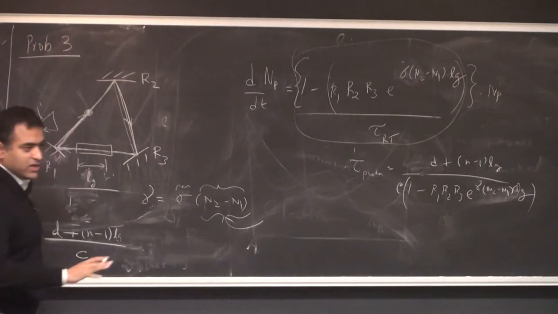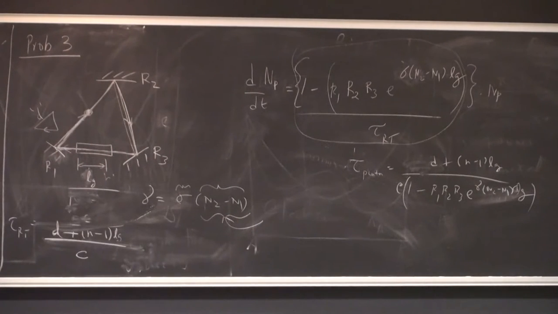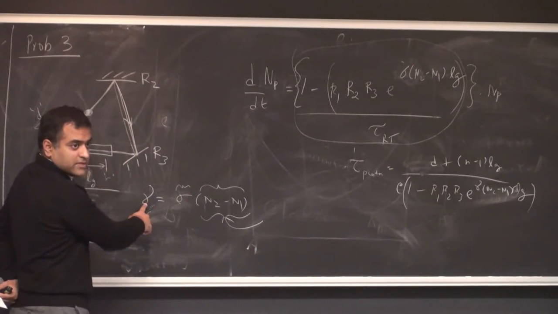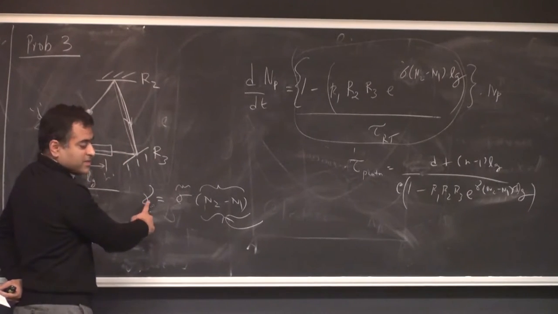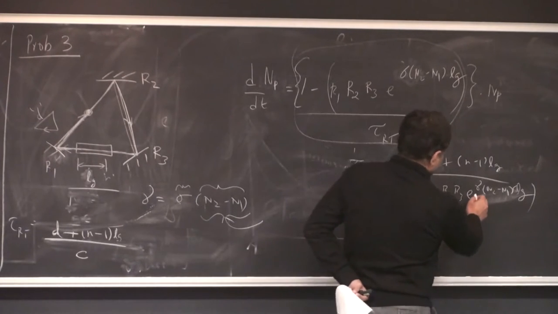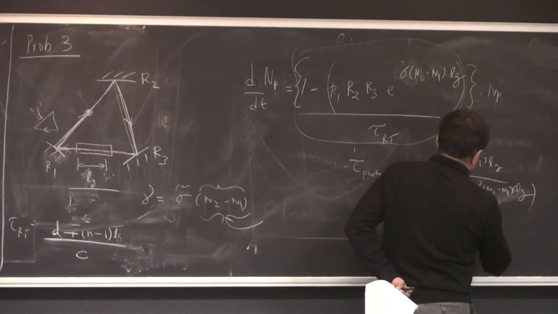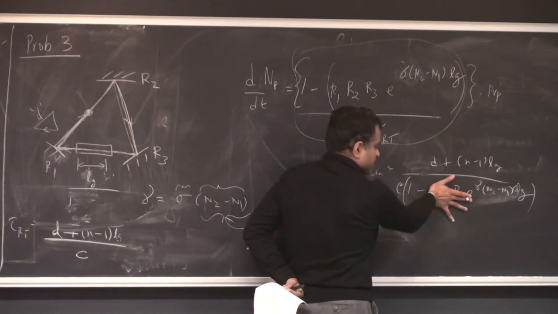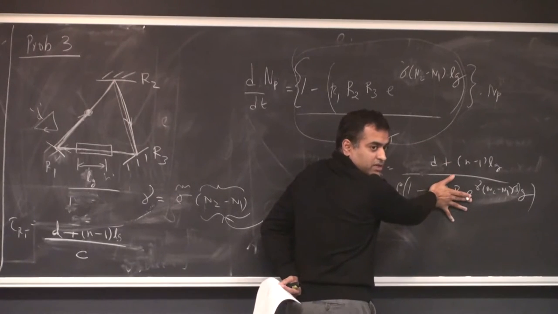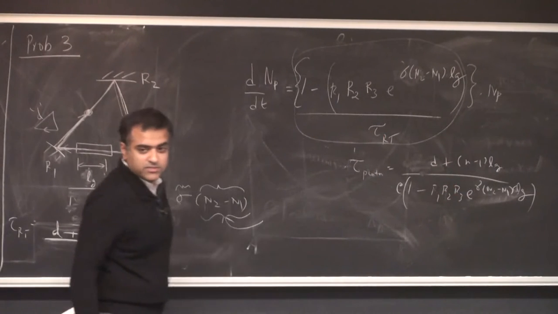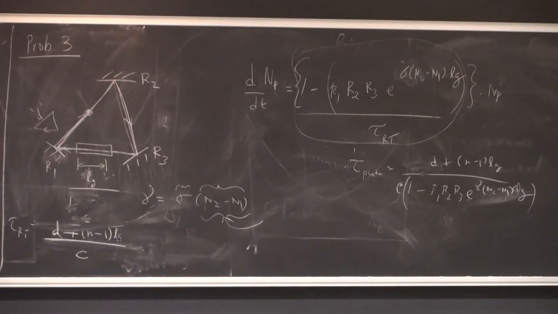When you're not pumping it at all, pretty much all atoms are sitting in N1, right? And N2 is very small, N1 is huge. What does that mean? This is very large and negative, right? Is that clear? Very large and negative, and e to the power of a very large and negative number is basically zero, right? And you recover your round trip phase in a time as if there was no gain medium at all. That's the photon lifetime, as if there's no gain medium, and that's how it should be if you don't have gain, right?